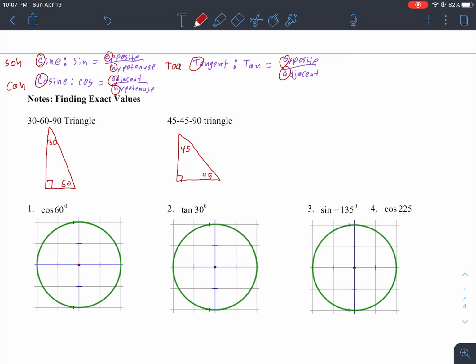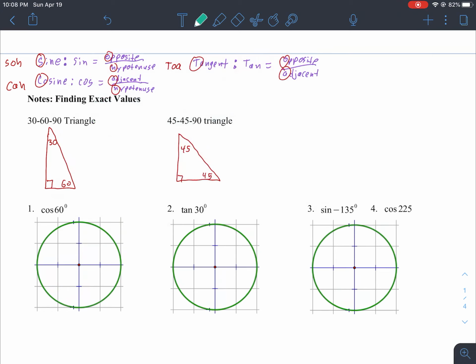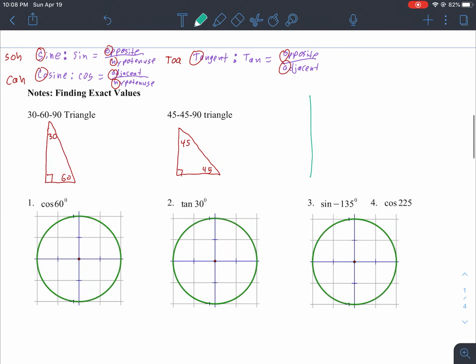Okay, the opposite, the adjacent, and the hypotenuse. Those are the names of the sides. But here's an explanation for that. Okay. Let's see here. Okay. If we draw a triangle and say this is the angle we are working with. By the way, for some reason in trig, they use a lot of Greek letters. So that's the Greek letter theta. It's kind of like an X, but it stands for an angle.